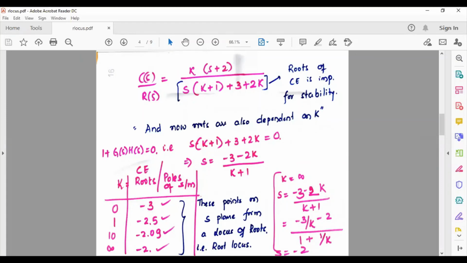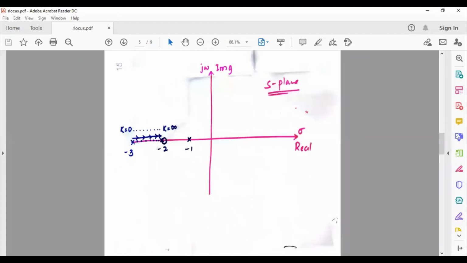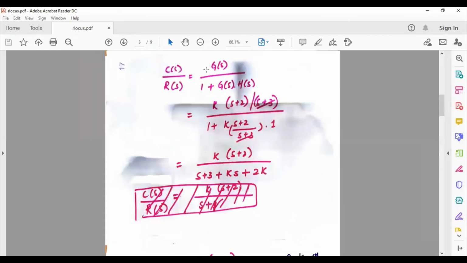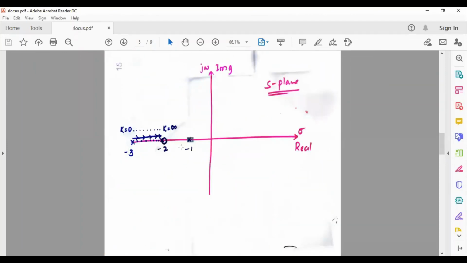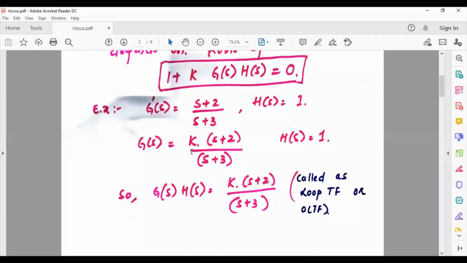That is called a root locus, and this is how it looks. You have an S plane here, with a real axis, an imaginary axis, sigma and j omega. Then you have a minus 1 point here. This is not a cross, sorry for that. This is minus 1 and this is minus 2. What is minus 2? Minus 2 is the 0 of the plant. And we have a minus 3, which is the pole of the plant.